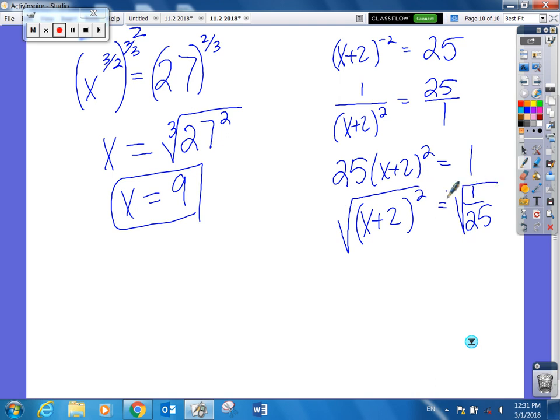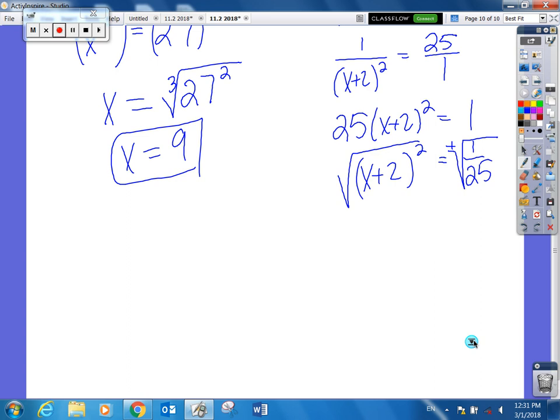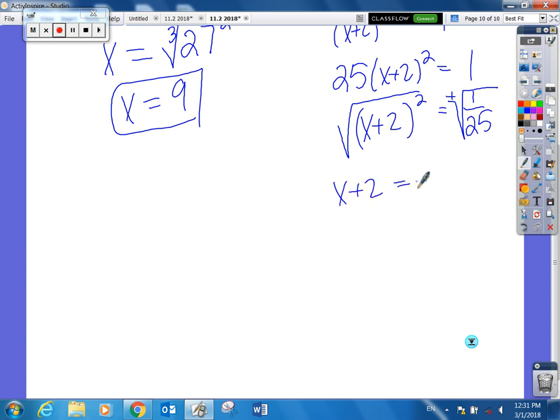Whenever you take the square root, that's when it's plus or minus. If the square root's already written, you don't add a plus or minus to it. But if you put the square root on, that's when it's plus or minus. Okay, very important to know that. That's where some of you are getting mixed up. You just think square root, it's always plus or minus. That is not the case. If you take the square root of something, so the square root was not on this problem, I had to put the square root on this problem. That's when it's plus or minus. If the square root was already there, you don't put a plus or minus on it, because then you're changing the problem. So then I get x plus 2 equals plus or minus 1/5.